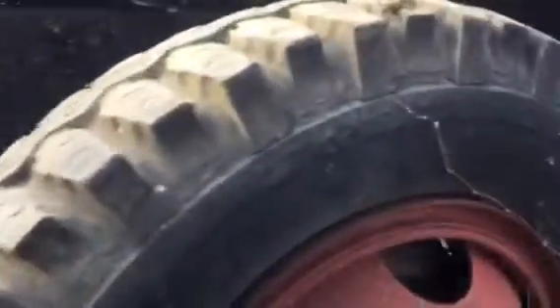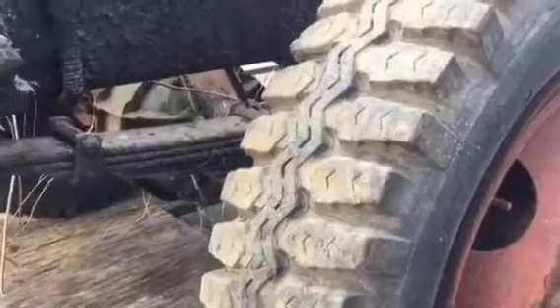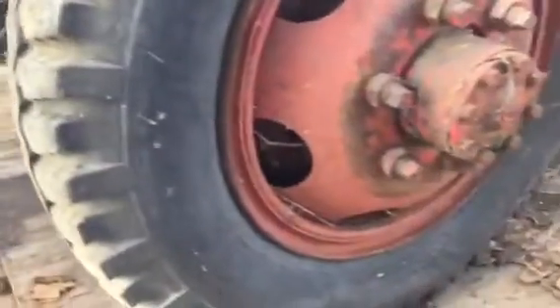The tires are heavily weather checked, which doesn't bother me — I'm not going to be driving it on the road. But someone must have replaced all six at one time with new ones, as they do have duals and the tread is very deep on them. I'm sure they never got any road miles after those tires were installed.